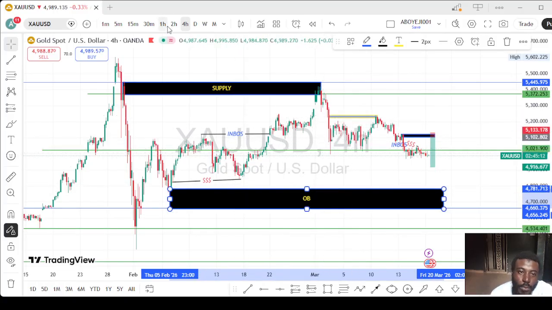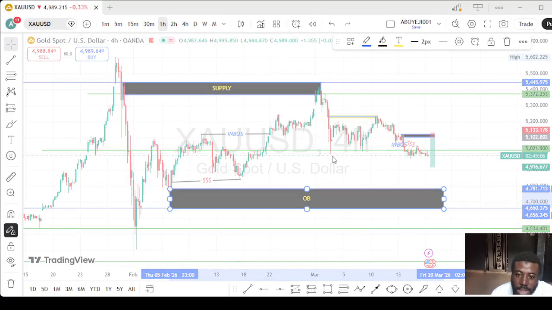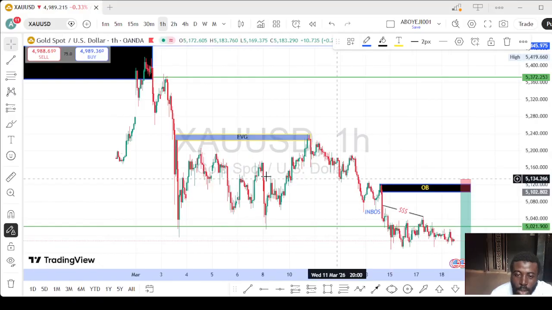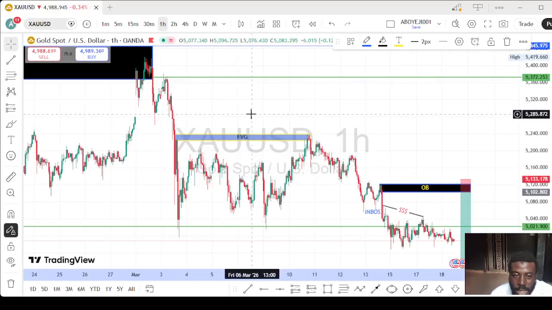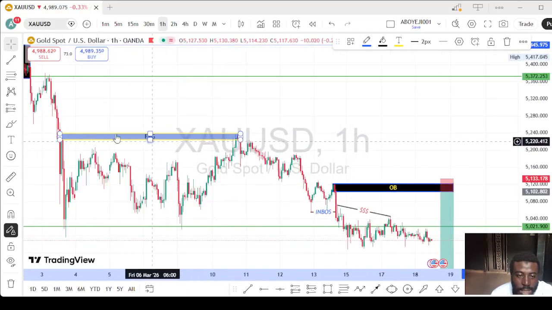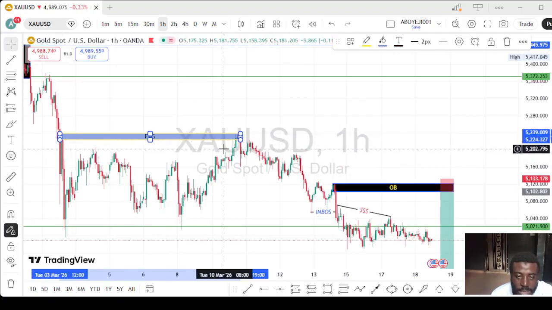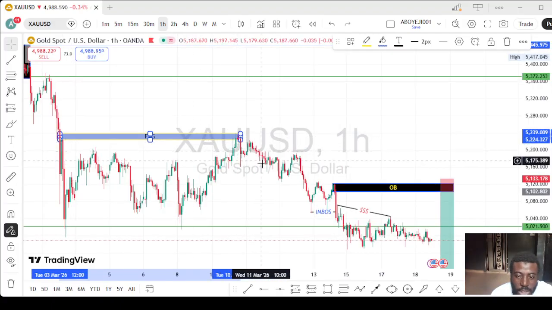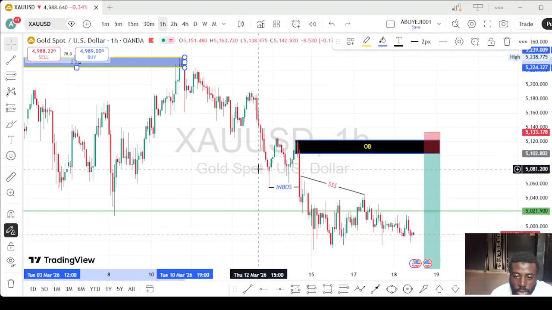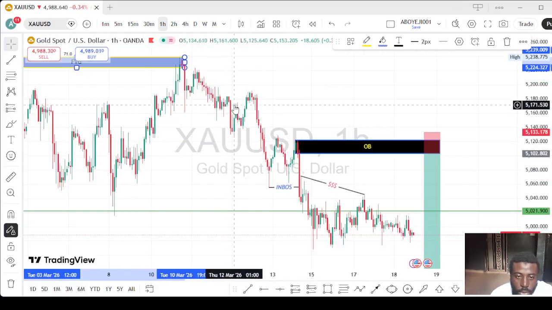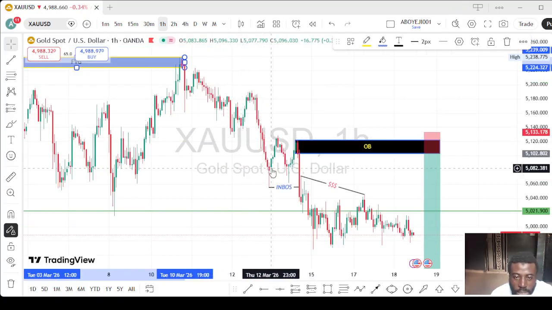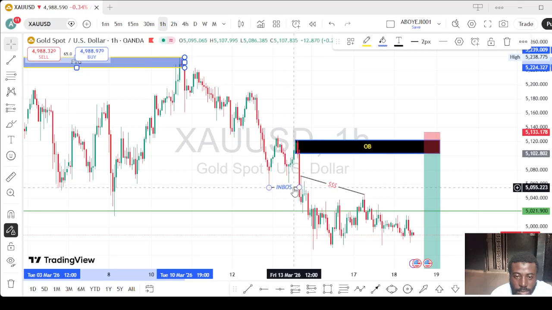The 4 hour time frame and 1 hour time frame are for our analysis. Let's now move to the 1 hour time frame to see the recent trend. The trend is giving us a downtrend. This is the FVG the market mitigated. After the market mitigated, it's trying to give us the downtrend. You can see there's the internal break of structure here. The market came back to this place, gave us a downtrend, and this is the last break of structure.